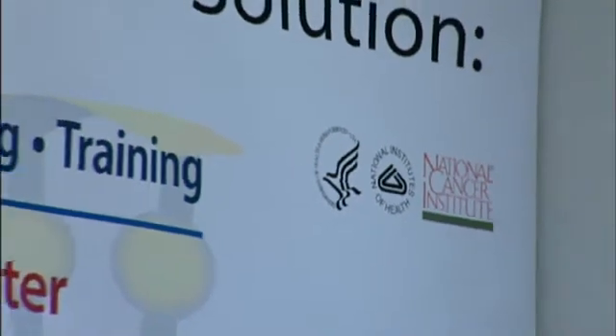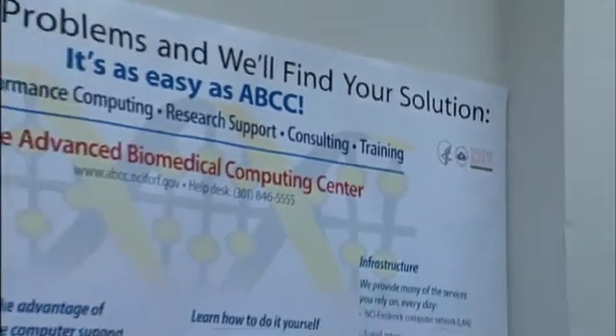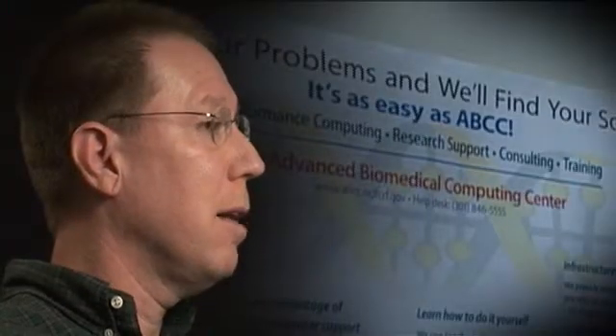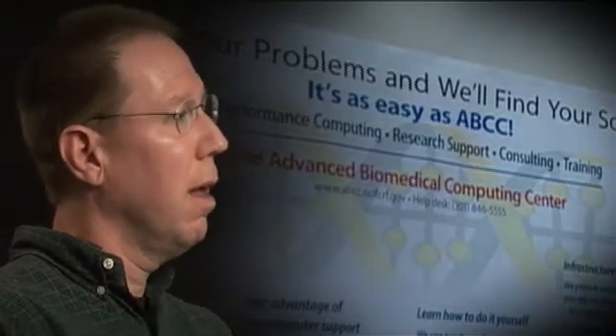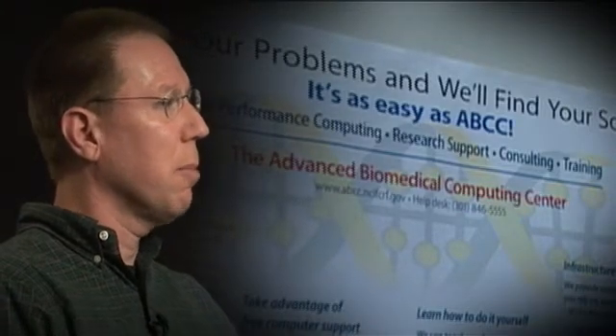The applications and goals that we have here at the ABCC for the NCI is to provide computational support for the scientists who are doing cancer research here, NIH scientists who run their applications here as well, and provide support also for NIH grantees. We provide computational hardware, software, consultation and collaboration — sometimes we actually do work for the scientists — but the whole goal is to enable their science through computation.